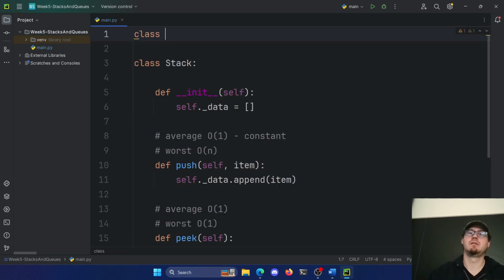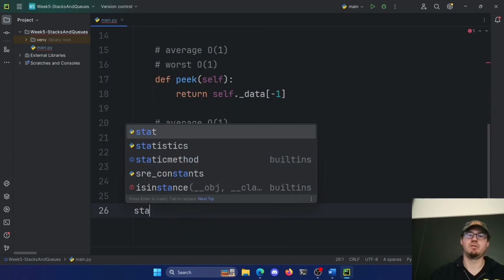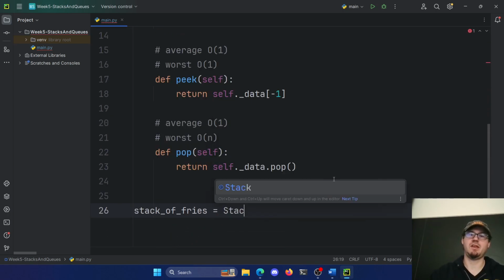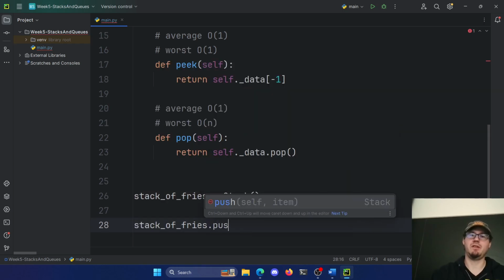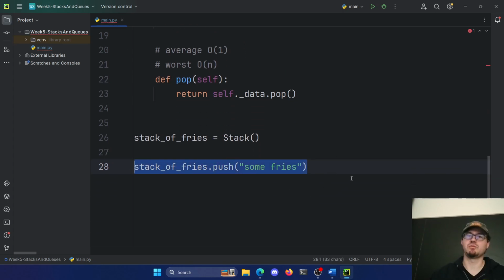But how do you actually command the stacks? So you would use a stack. Like in my code, if I wanted a stack, a stack of fries is a stack. I take my stack of fries and I push, here's some fries, right? And I could push more fries.